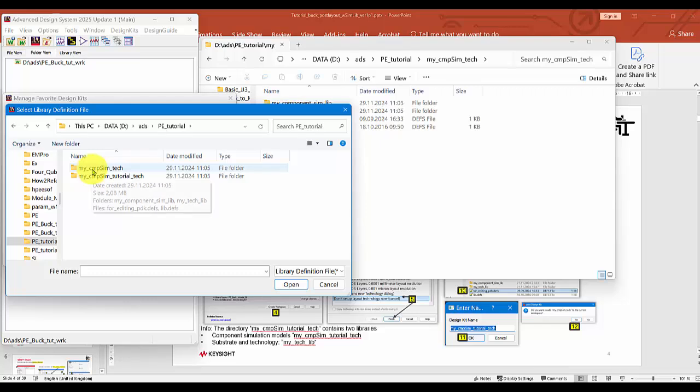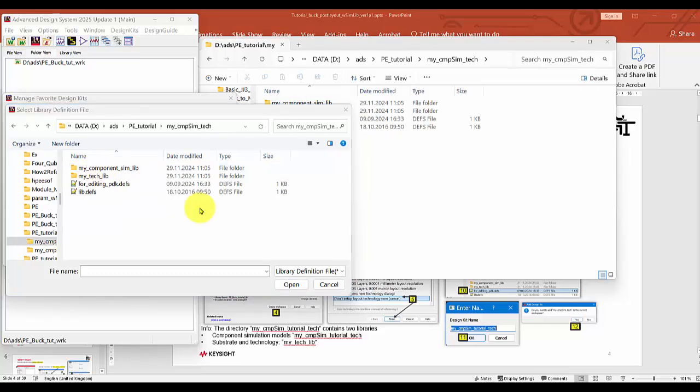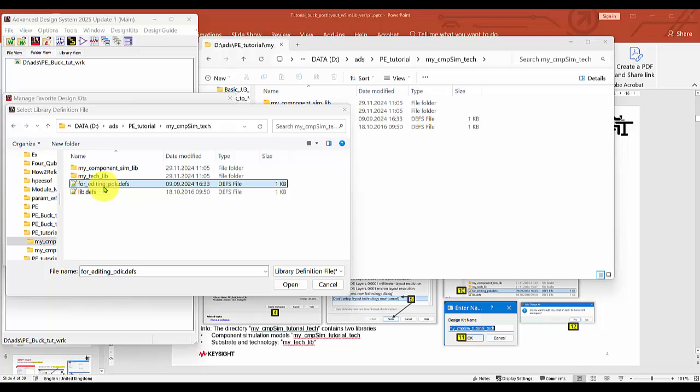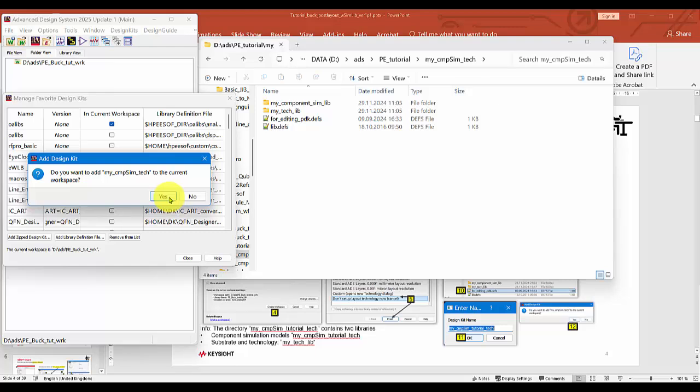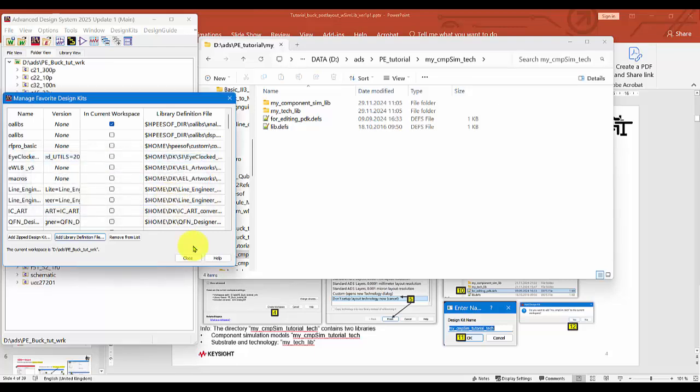Here I will use my component SimTech, which contains all simulation models that we have on our buck converter. So I take the definition file for editing, so that I'm able later to add more simulation models to this library. I accept that this library is added to the favorites and add this to the workspace.